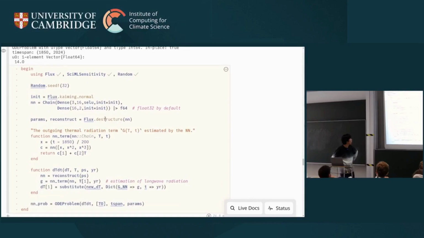We use the destructure function to obtain the vector of all the trainable parameters in the neural network, and also a reconstruct function. Given the vector of parameters, the reconstruct function can output the neural network with those parameter values. So the NN term is used to substitute the GNN term in the ODE.